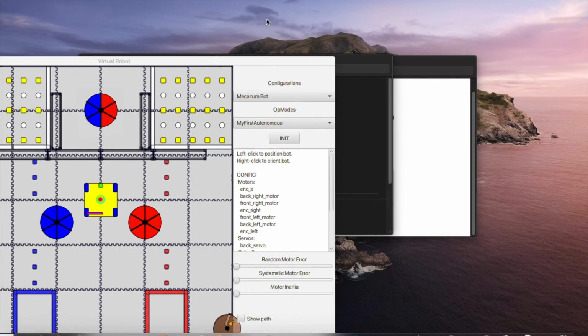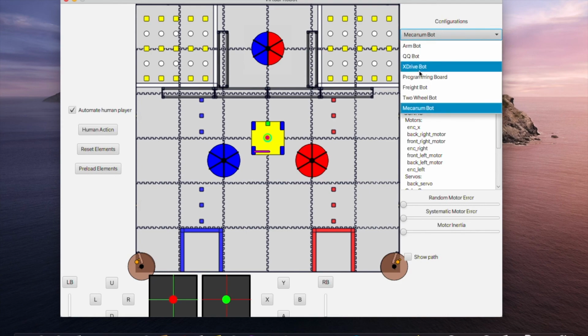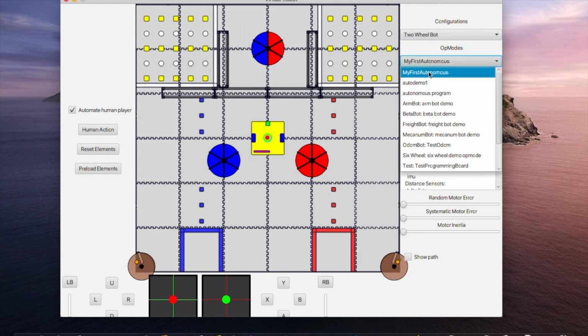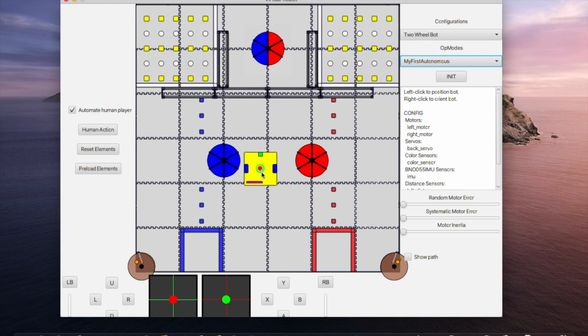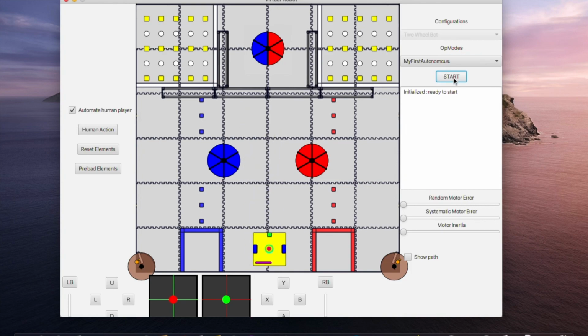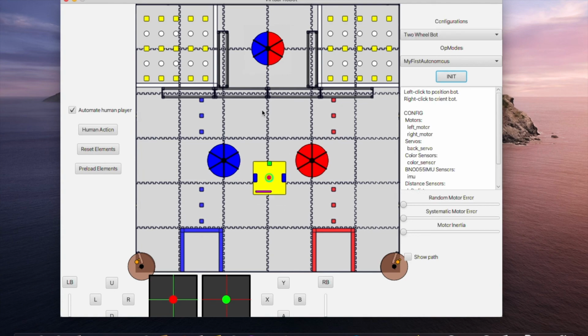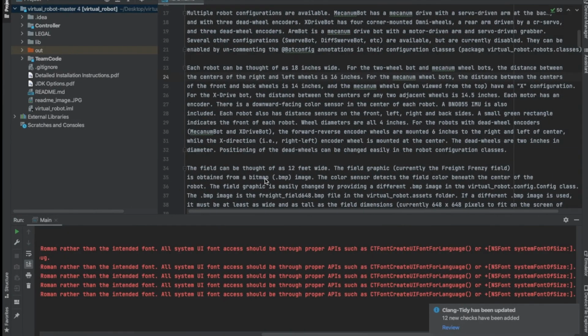And you can see here, we'll go change this to our two-wheel bot, my first autonomous. Move this a bit back, we'll press init, ready to start it, and it ran for 3 rotations and stopped. So that's your first autonomous program.